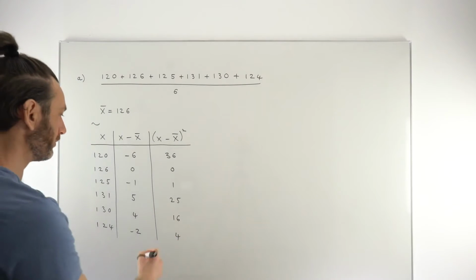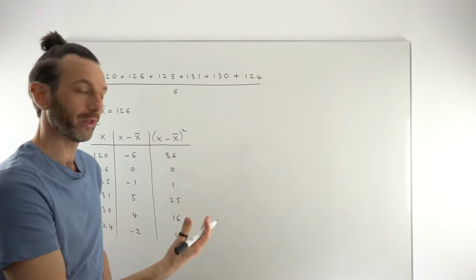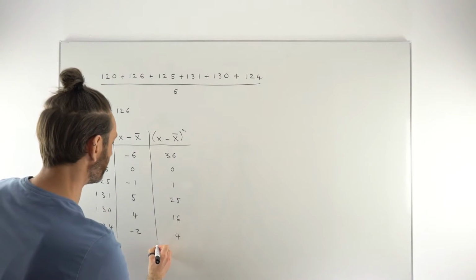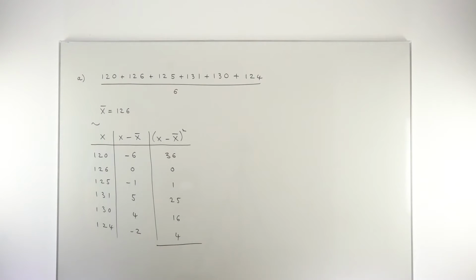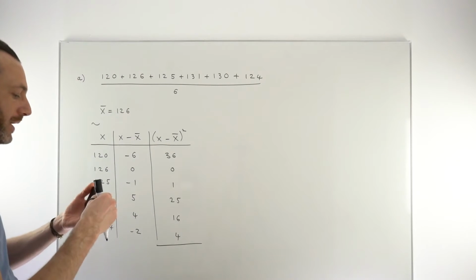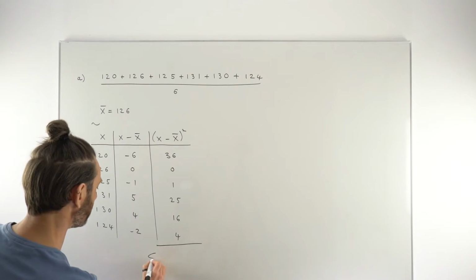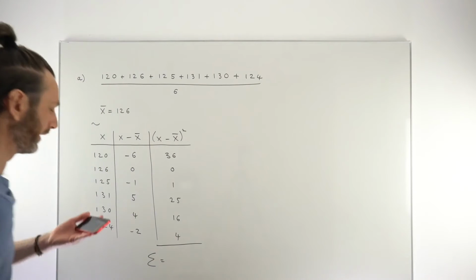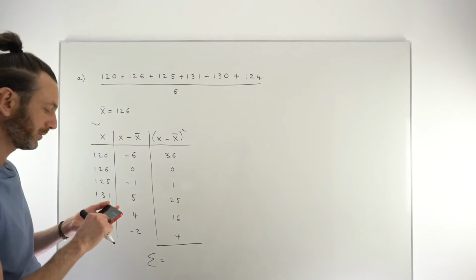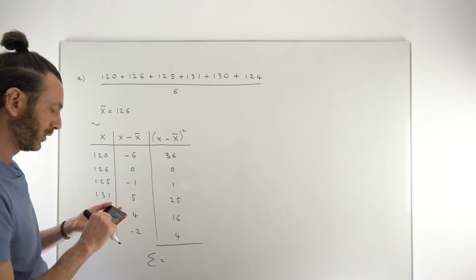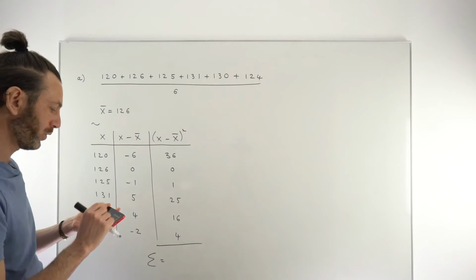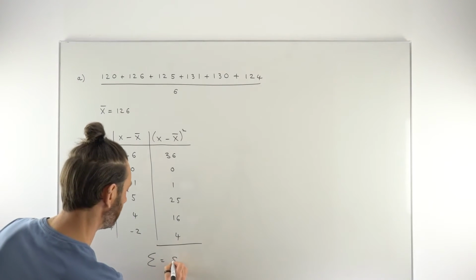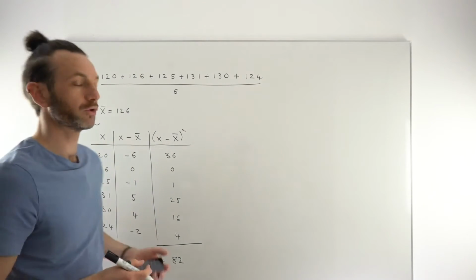Okay, so what we do now, remember the table is just to help control the calculation, to help you keep track of the calculation. And then we're just going to add these all together. This is the sigma part of the formula, which we'll chat about in a moment. Some people like to notate this as the sigma equals something like that. But basically just totaling these up. So we've got 36 plus 1 plus 25 plus 16 plus 4, and that comes out to be 82 in this case. This is when you might want to turn to the formula sheet.